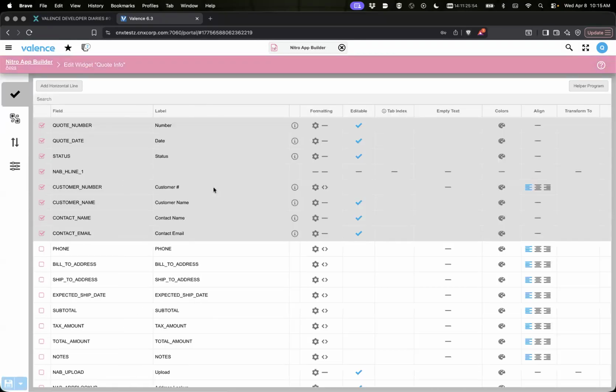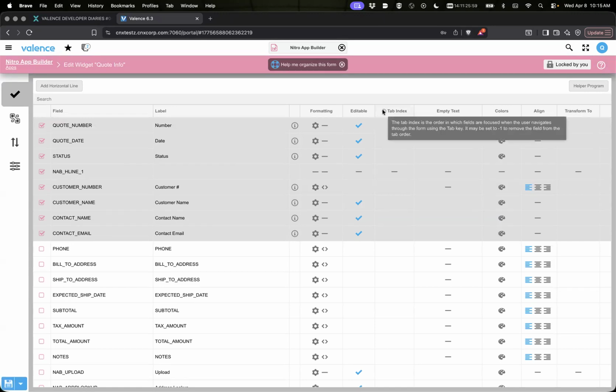You could change that order. Having a number, and you can see in there, it's a little fast. It could be a -1 to say, I don't want you to be able to tab to this field, even though it's editable.